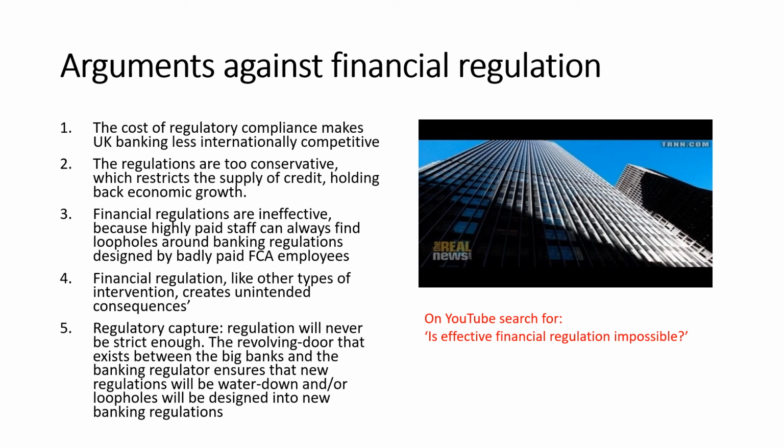And then the last one, regulatory capture. Regulation will never be strict enough according to the idea of regulatory capture, because there's a revolving door that exists between the big banks and the banking regulators, and that revolving door ensures that new regulations will be watered down, or even new loopholes will be designed into banking regulations.